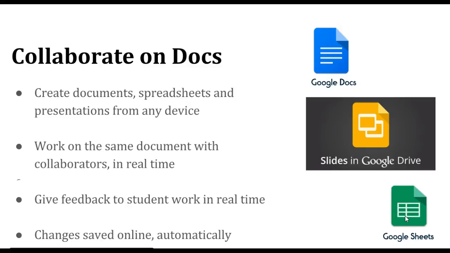These documents and spreadsheets can be shared with collaborators. That means more than one person can be working on one document at the same time, and that is a great way for teachers to even give their students feedback. As a student is working, you're actually responding to them, telling them, hey, change this, commenting on their work.